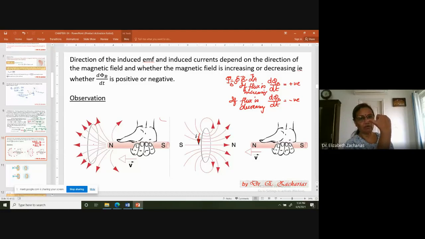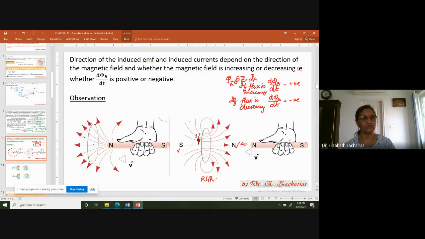Now use your right hand rule, and you will see that the magnetic field is going to be as given in this picture, with the north on this side and the south on this side. This you have seen in the previous chapter 33. The magnetic field for a circular loop of current is going to be like this, and this comes from the right hand rule. So when you move the north pole of the magnet closer, you're basically going to have a magnetic field which is trying to enter into the loop.